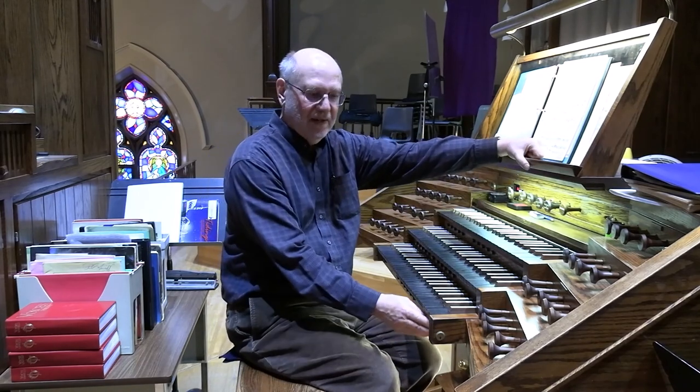Enjoyed this look at the First St. Andrews instrument. There's much more that could have been explored, but I hope that's given you a taste of it. It's a wonderful instrument, and I've been so fortunate to have it at my beck and call all these years. So thanks again.